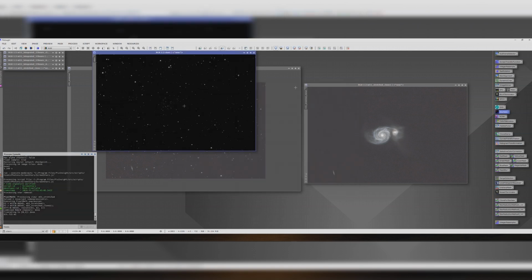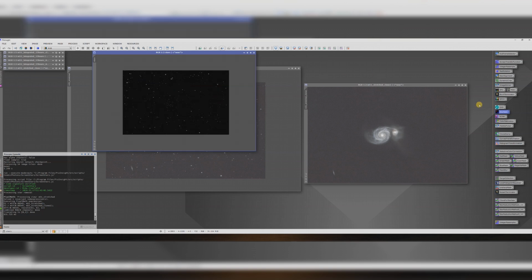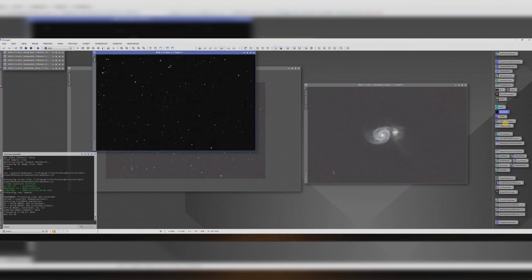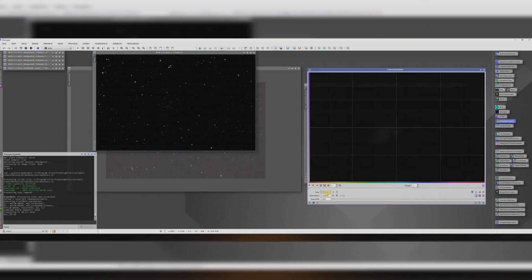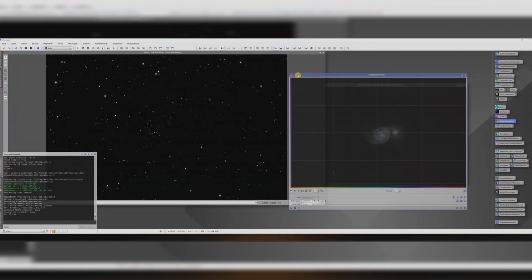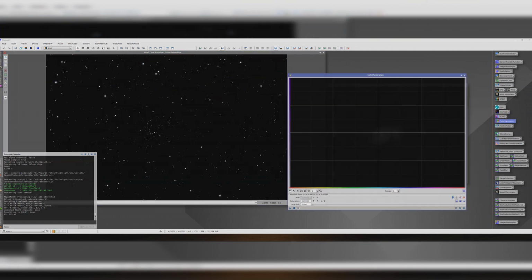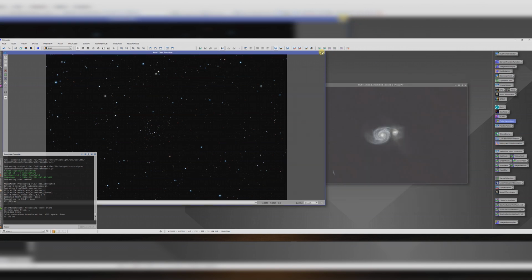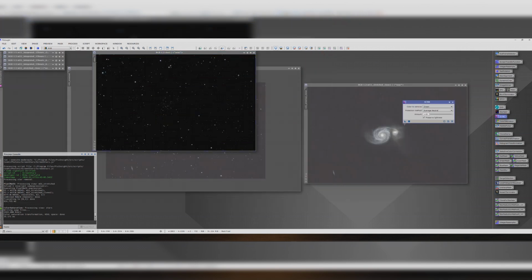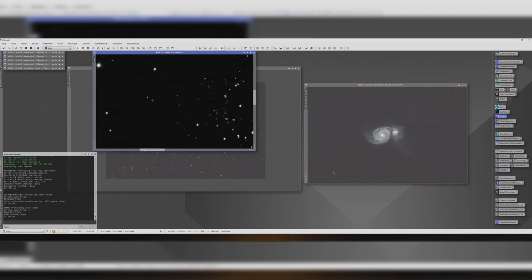And again, there's still a bit of green that snuck through there, so let's use our color saturation, and we're going to give the colors a boost up to about there. Click on the square to OK that, and then run that SCNR again to make sure there's no green stars. That's all our stars taken out.